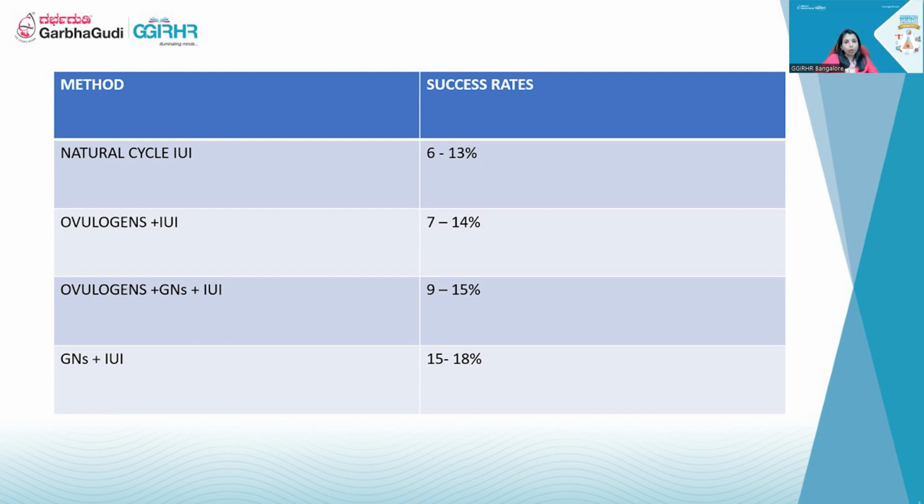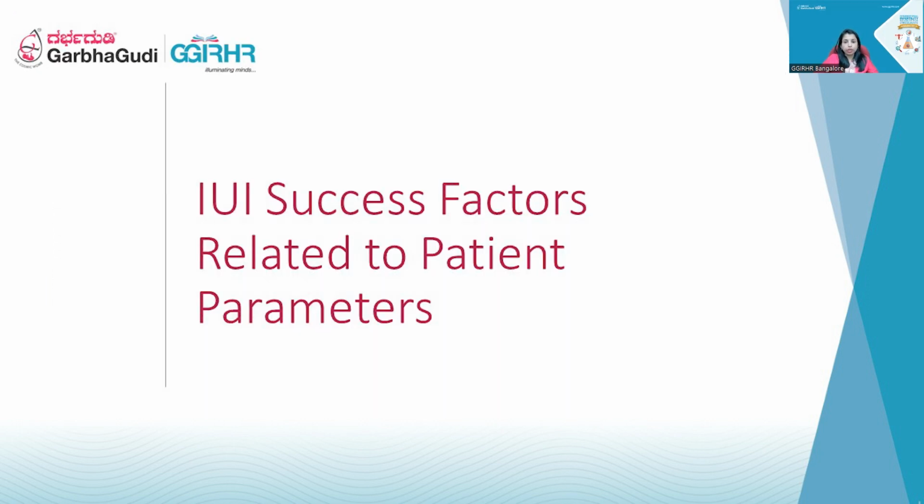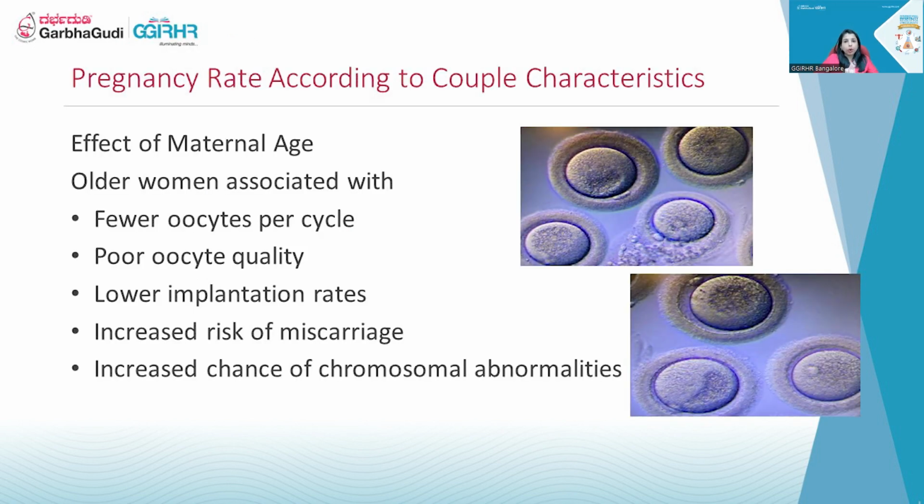One thing is important that you should also keep in mind whether you will be able to monitor the patient properly through an ultrasound whenever you are advising the patient to take a gonadotropin therapy. So yes, my choice would be to opt for a gonadotropin and do proper ultrasound monitoring in order to maximize the success rates of IUI. So what are the success rates when it comes to the couple characteristics?